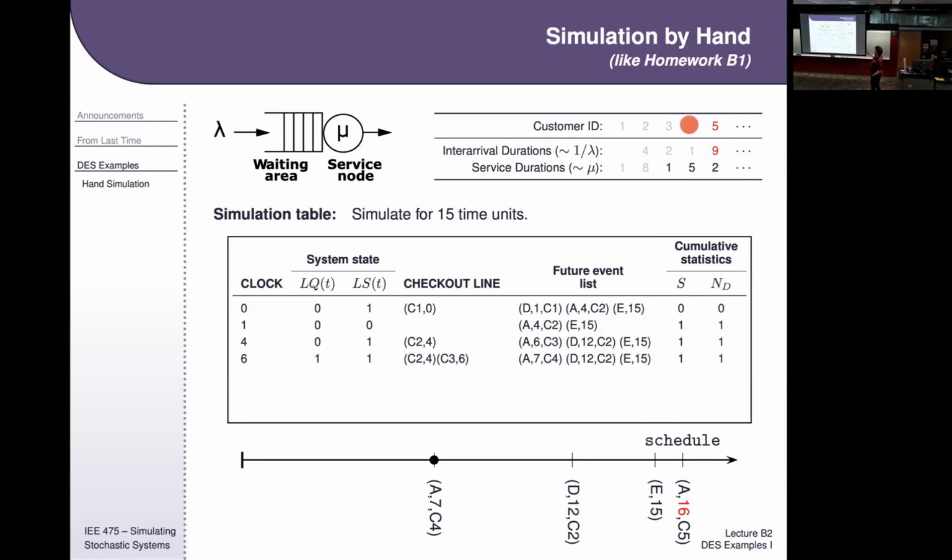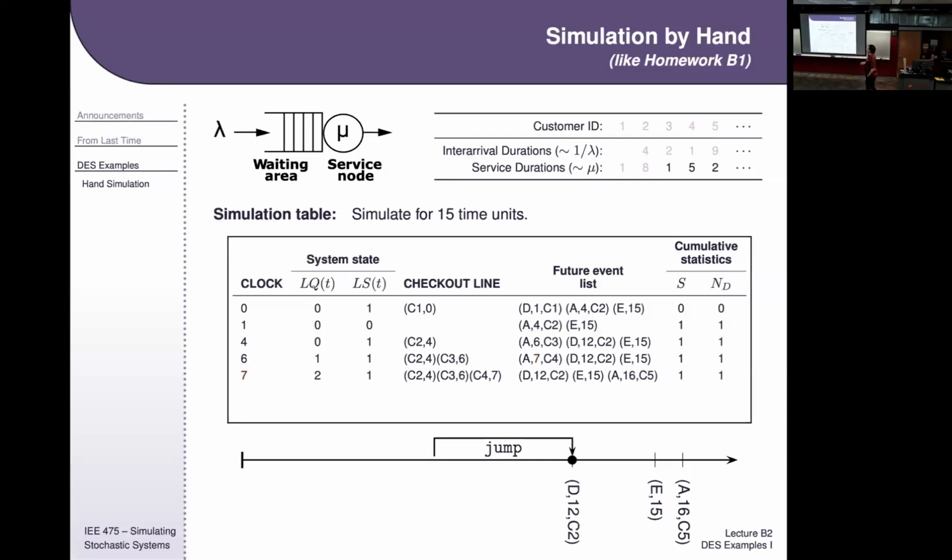after customer 4, there was a 9-minute wait before customer 5. So the arrival of customer 5 happens 9 plus 7, 16, which happens to be after the end time. So we're going to put that in the future event list after the end time, and that's what we see here. So that's a totally reasonable thing to have there, is have events after the ending events, because they're all sorted by that middle time.